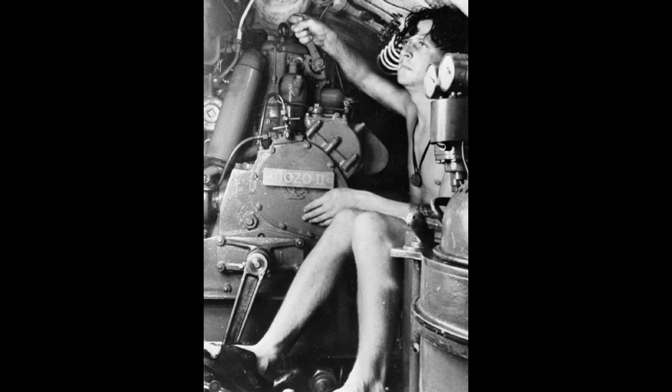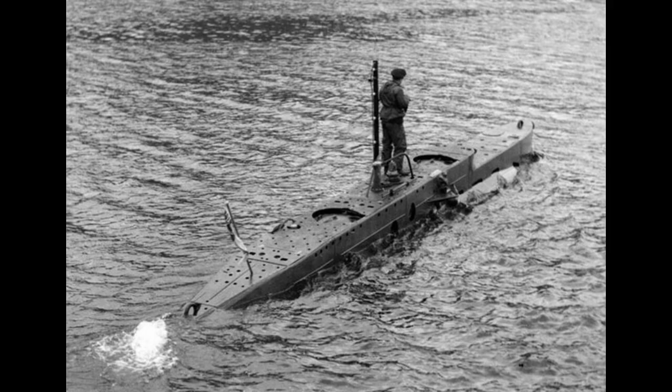In the cramped little X-craft, this must have been torture. And to make matters worse, the invasion was delayed to June 6th, pushing the crews to the absolute limit of what they carried. But they did it anyway. X-20 and X-23 remained on station before, in the early morning hours of June 6th, raising navigation masts. These pointed brilliant lights out to sea, serving as a beacon for the landing craft. They served brilliantly in this role.